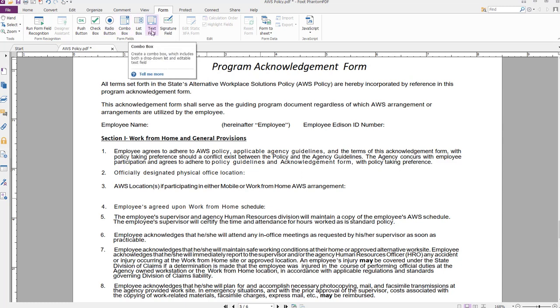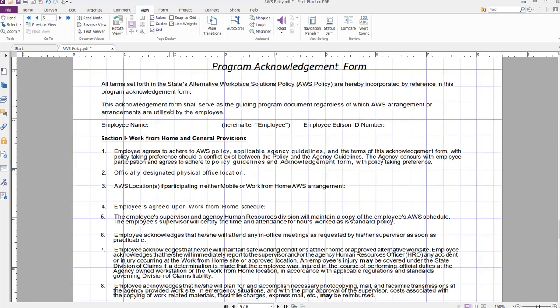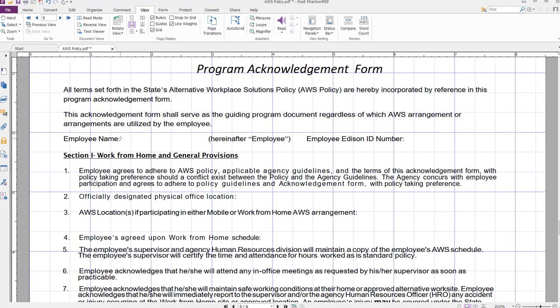For this call, we'll just keep it to the text field. And what you want to do is just click on the Form tab, then click on the text field, and after you do that, this is where your grid comes into help, because you can see that it gives you a little better peek at the alignment and where things will be placed. However, you don't have to keep it there if you don't want to.